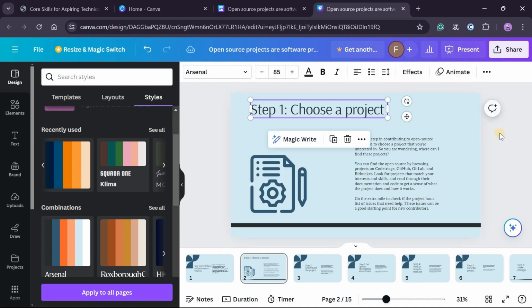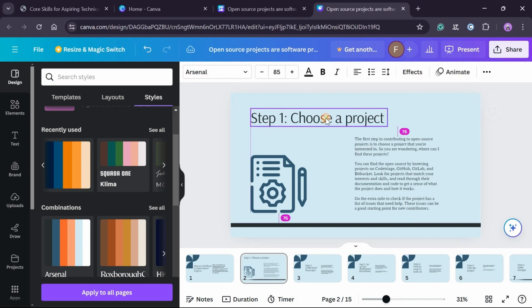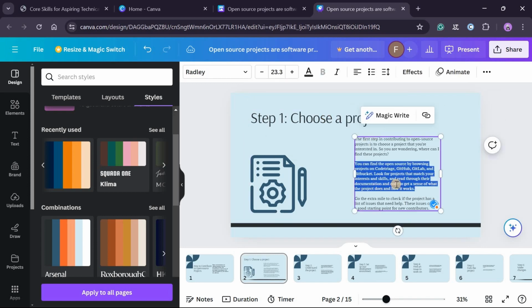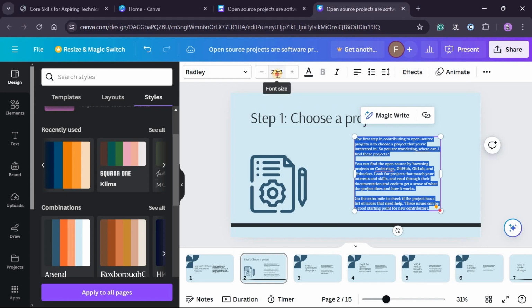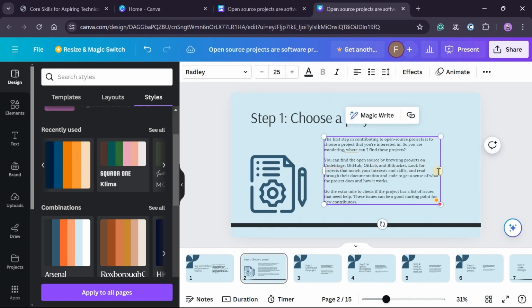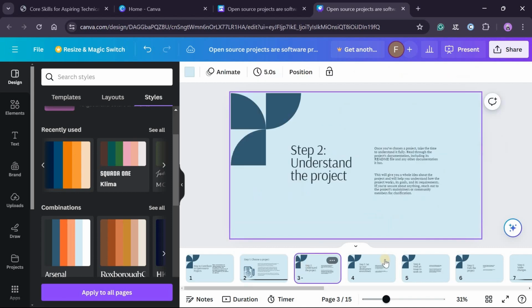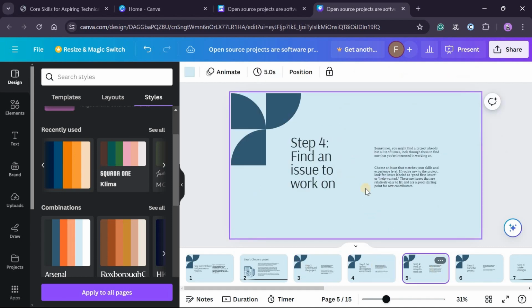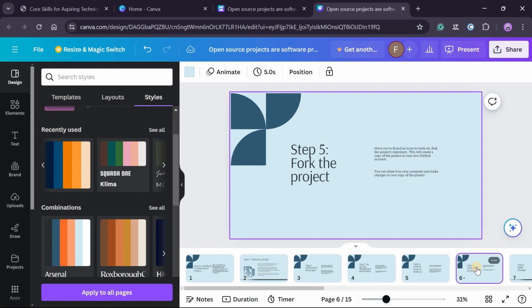You can adjust this to the way that you want and increase the font size. Adjust to your desired size, and you repeat this for all the other pages and modify them accordingly.